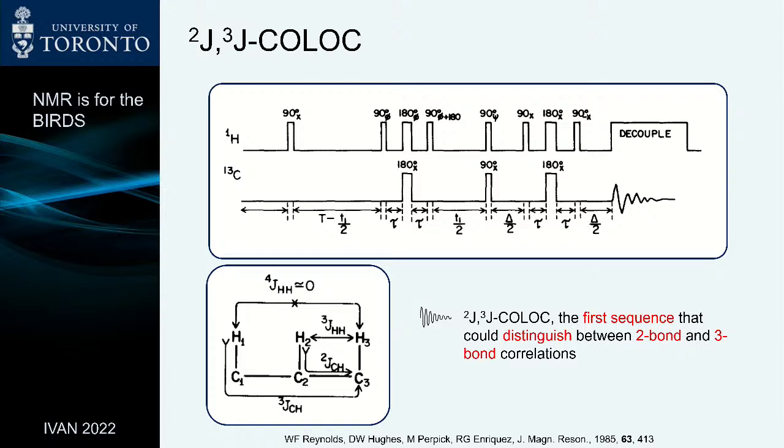Okay, if you look at the bottom thing, you were refocusing different pulses, but the 3-bond proton-proton coupling, which is usually the largest coupling, was the one that would be refocused in a variable sense, because as you move the pulse behind, it would be refocusing it different ways and it would modulate it. So you'd see the effective modulation of this large 3-bond coupling, but the 4-bond coupling was so small that even though it was modulated, it wouldn't have any noticeable effect on the spectrum, because the effect would be less than the line width. And the 3-bond proton-proton coupling, of course, is associated with the 2-bond carbon-hydrogen correlation, and the 4-bond is with the 3-bond carbon-hydrogen. So this, taking advantage of the fact that you were reintroducing coupling which was specifically associated with the 2-bond coupling, allowed you to distinguish between 2-bond and 3-bond, as illustrated on the next slide.